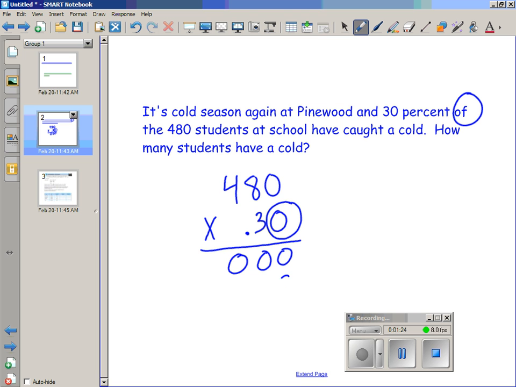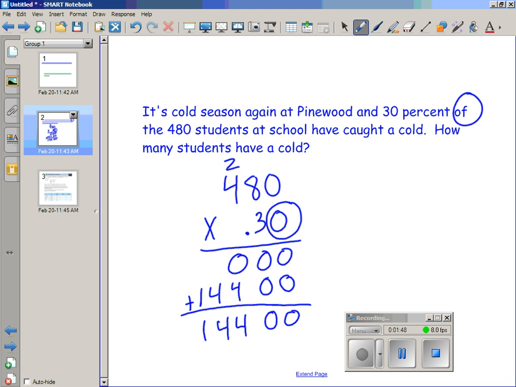I do my multiplication, I have my magic 0. I put my magic 0 down here in my second line. Now I'm multiplying by my 3. 3 times 4 is 12 plus 2, 14. Okay, I take my two numbers here, I add them together. 0, 0, 4, 4, 1.